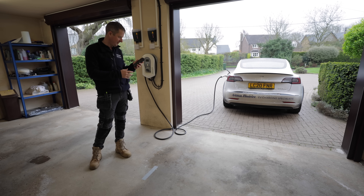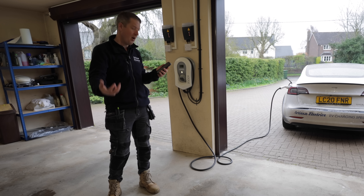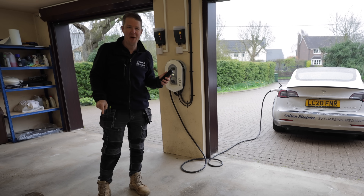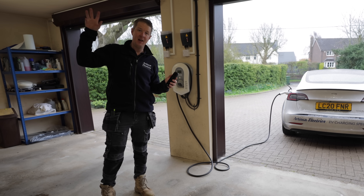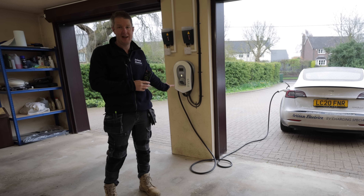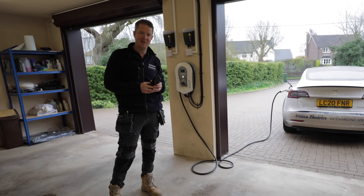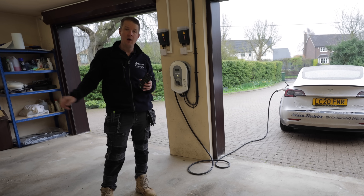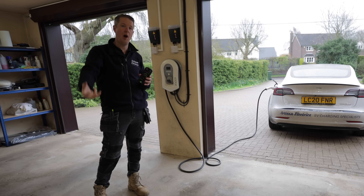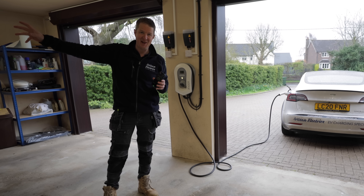From this data I can see they've got up to 80 kilowatt hours of free energy they could store in a battery, and overnight they really need that extra energy because they're consuming 50 kilowatt hours overnight not coming from the battery or renewable sources. That's why on this property we've specced our biggest ever battery storage system: a 60 kilowatt hour battery is going in here in the next few months — the MyEnergy Libby battery system, which partners perfectly with their MyEnergy Zappi charger and enables everything to talk to each other. We'll be installing three MyEnergy Libbys, one on each phase, with 20 kilowatt hours of storage per phase and 5 kilowatt inverters for charge/discharge.